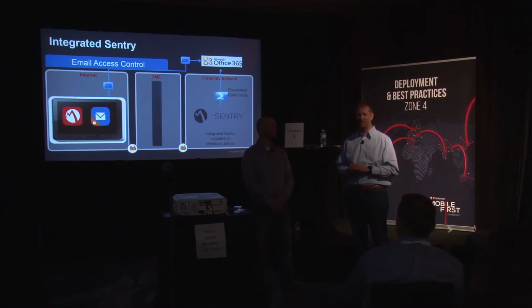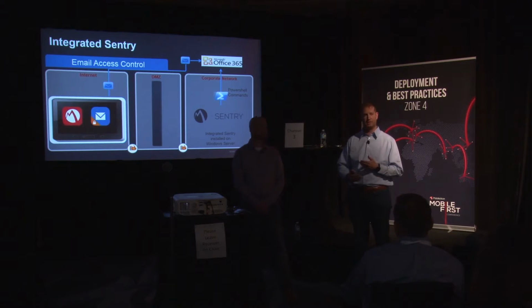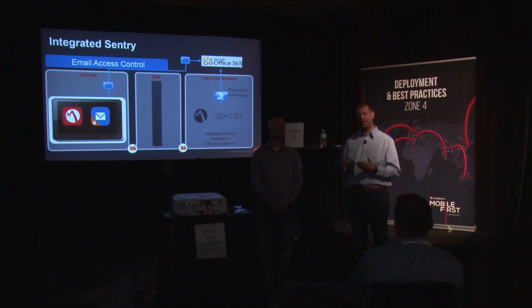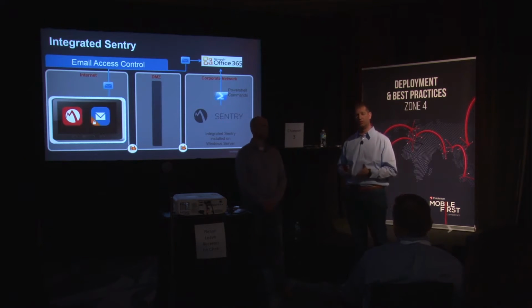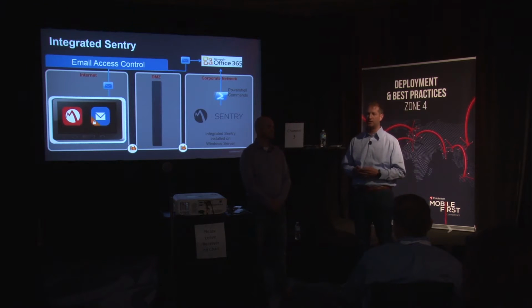But as he also pointed out, there could be some delay in the time that it takes for a device that's checked in, that's non-compliant, to get that action out to the integrated Sentry and thus over to O365 to remove their access to mail. So you might want to think about that. If your device count is in the 3,000 plus range, start leaning a little more towards standalone Sentry. I think you're going to have a lot better performance, and your end users ultimately are going to be happier.